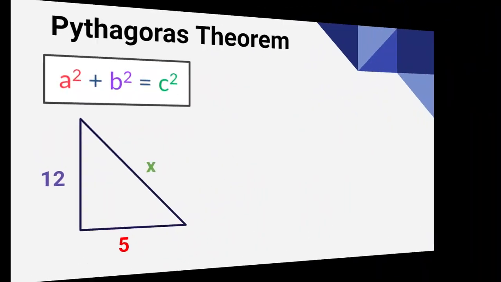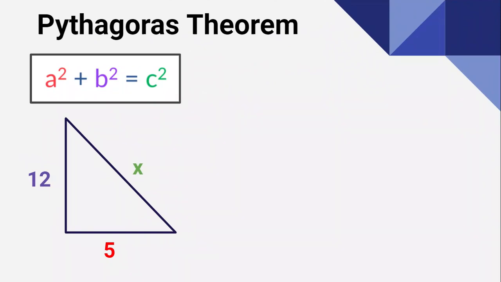Let's look at some worked examples here. So we have this triangle and the base says it's 5 and the vertical length says 12, and the one right opposite to the 90 degrees says it's x. So according to the formula a squared plus b squared equals c squared, I'm going to set up these numbers in here. So I have x squared in place of my c squared. I'm going to replace the c with the x because my diagonal length is x. So I'm going to write x squared is equal to 12 squared plus 5 squared.